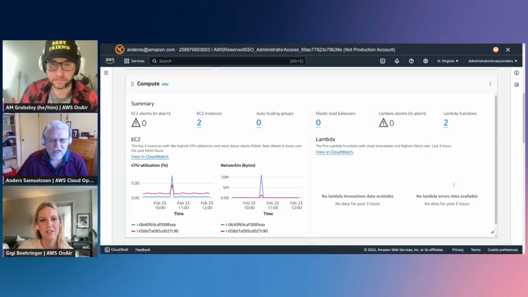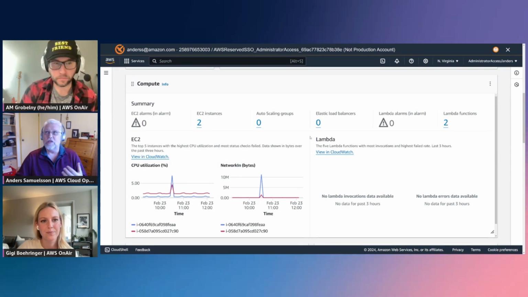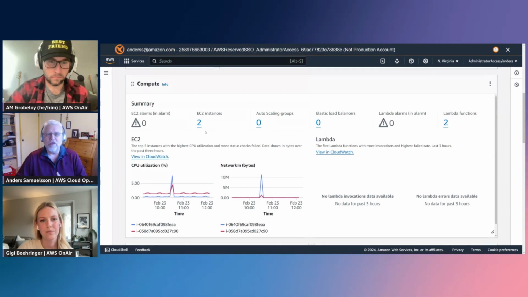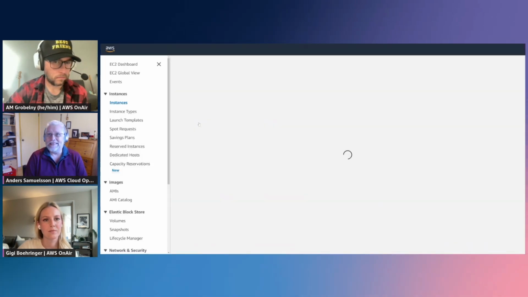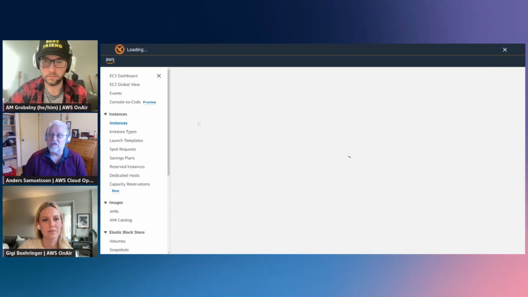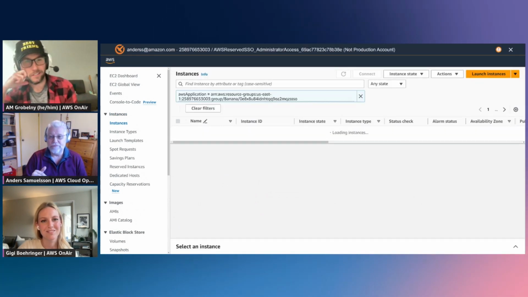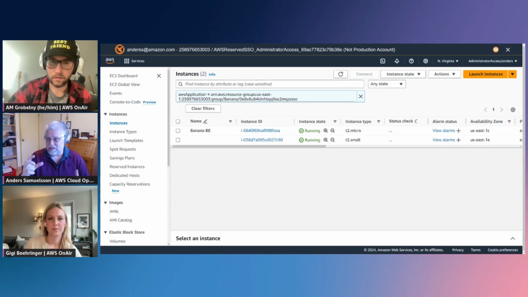Nice. Very nice. So one thing that I wanted to show, this is where it becomes interesting also as an individual working on this. If I see here now, there's 2 instances. Do I now have to go to the EC2 console and do some magic to try to find them? I can now select that, click that link that says 2 instances, and it will take me directly into the EC2 console and only show those 2 instances that are part of my application. So it is now focused down on exactly where I'm working.